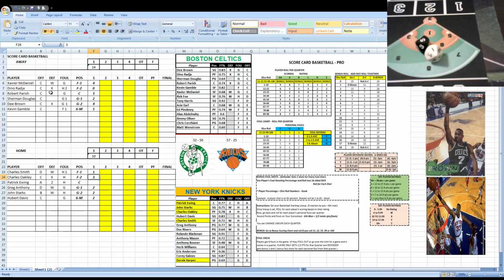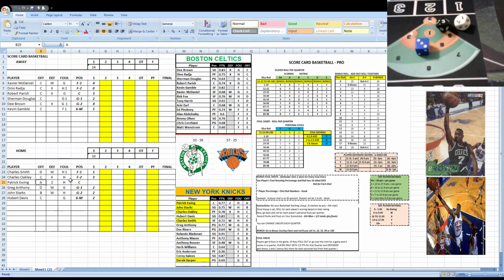And he's defended by Dino Raja, who is an ex-defender. An ex-defender needs a 5 or a 6. 1 point on the 5, 2 points on the 6, but it can only be 1 point. 1 through 4, all the points count. It's a 3, so the points do count for Charles Oakley. And we're at 14-10. The Knicks trail by 4, and here comes their big offensive gun, Patrick Ewing.